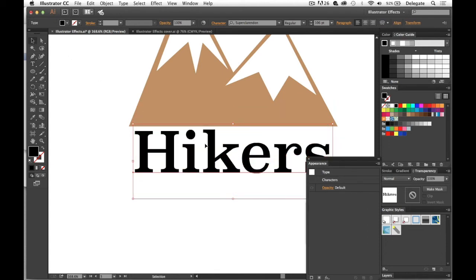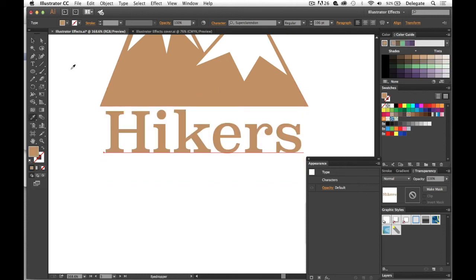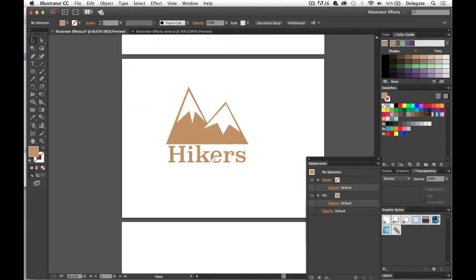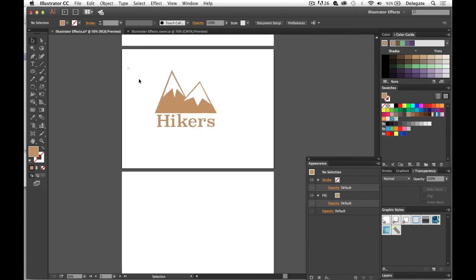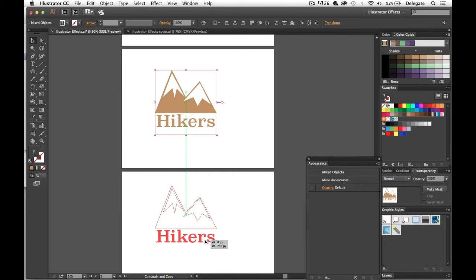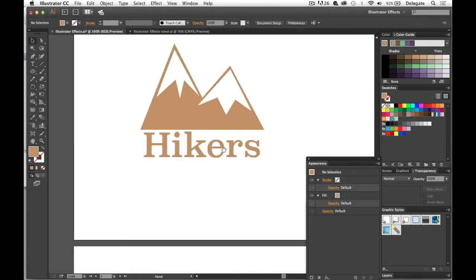Move that down, and then I'm going to just grab the eyedropper tool, click on the color there to pick it up. So there's my little icon, and because I need this icon for the next exercise as well, I'm just going to select it and copy it down into the last artboard. Right.